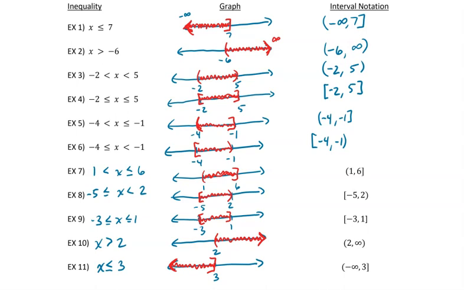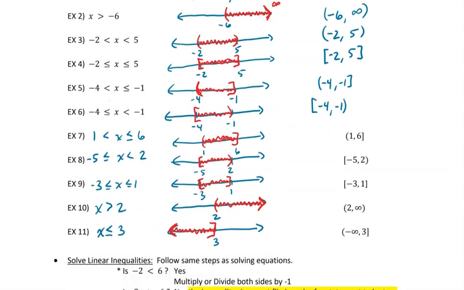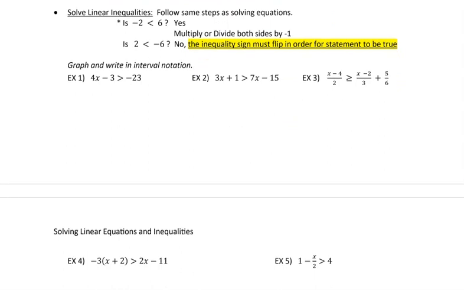Okay, so what is all of this going to be used for? This is going to be how we write our answers to linear inequalities. So that's going to be our next thing. We're going to be solving linear inequalities. Now, solving linear inequalities is very, very similar to when we were solving linear equations. The only difference is now we're having less than or equal to or greater than or equal to in the inequality. So that's going to change a couple things.